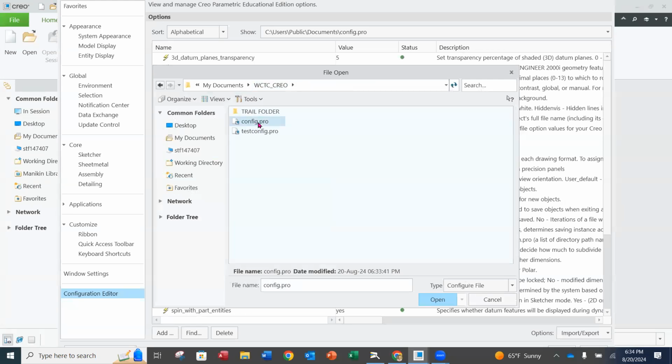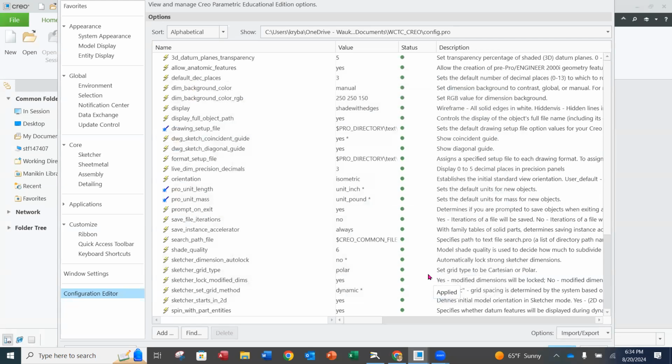And now you can click on it and say open, and now it's going to pull all these in. Okay. If you are on a locally loaded version like I am, you could go ahead and not navigate, and save over that configuration file. And now each time you go in, it's going to read that new file for you. All right. But you can do that at home on a locally loaded version, but not here.